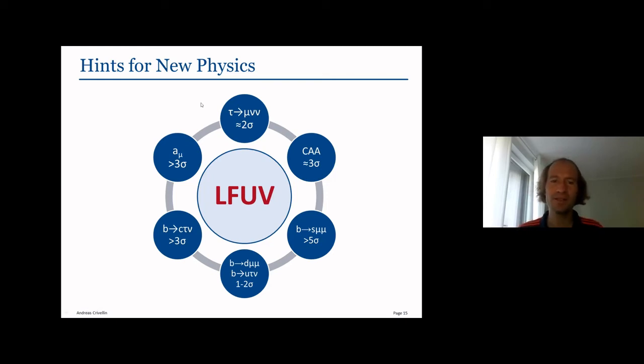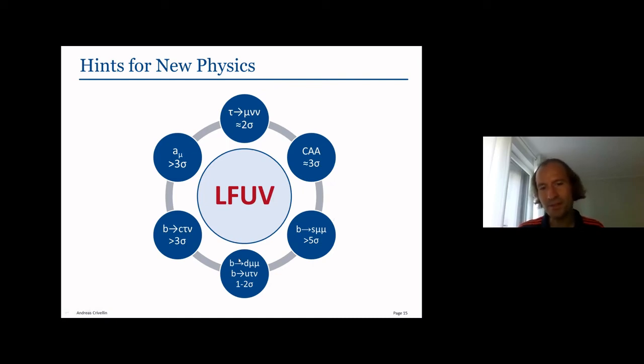Even so, the significance is limited because data with tau is not so great. For muons, we have a medium-sized new physics effect compared to the standard model, and the significance is highest just because data with muon is so great. With electrons, we don't really know if there's a new physics effect. Maybe there is, maybe there is not.